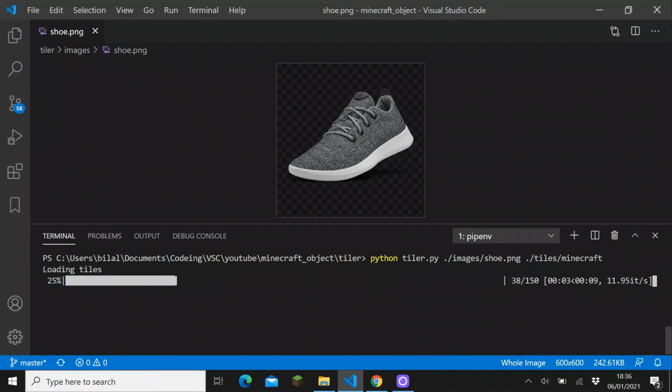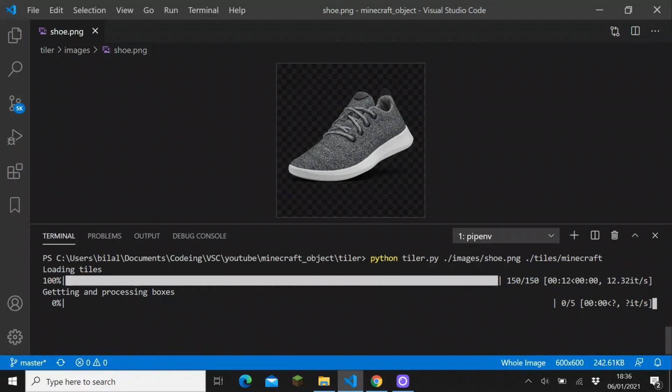And this may take a while, but I think for the first try it takes a while, but once you've done it, if you did it again, it'll go faster. So I'll come back after this is done.